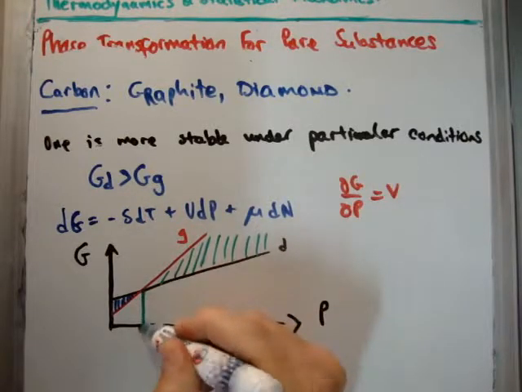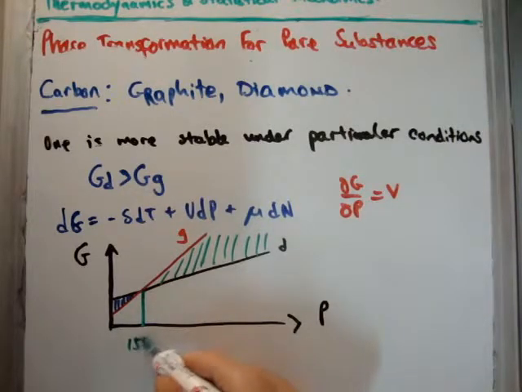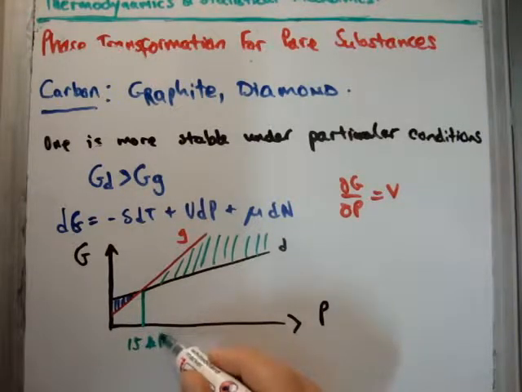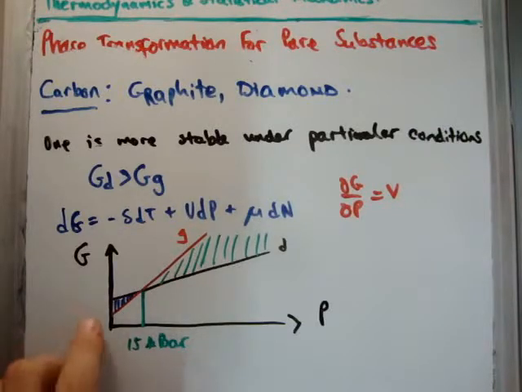But you have to remember the pressures we're looking at. We'll say the critical point here is at about 15 kilobars. And that's a pretty large pressure. So the whole point is at normal pressures, which you and I are used to, we don't have 15 kilobars, and as a result, graphite is more stable than diamond. So by the way, if you were to throw your diamonds into the fire, you can expect them pretty quickly to become graphite because of the temperature and pressure.